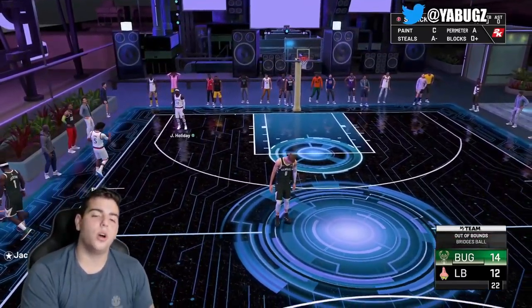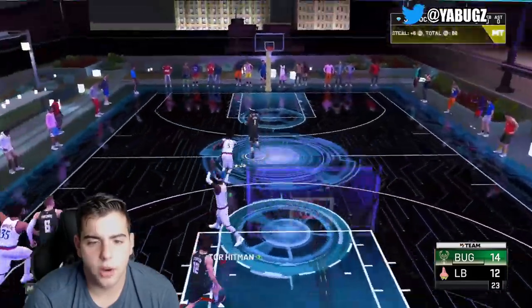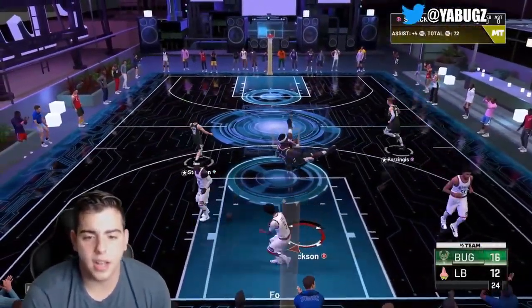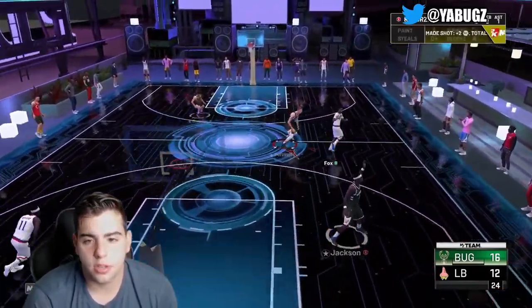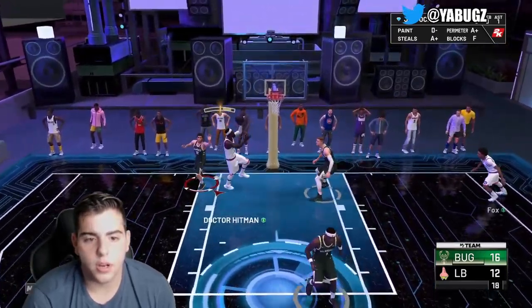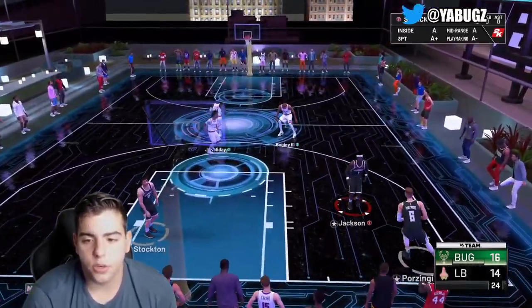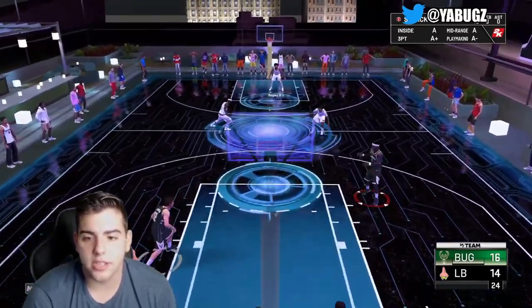All right, 14-12. We're looking promising. Yes, sir. Don't give me that. Oh, Steven Jackson on the coast. He feels like LeBron James. I'm not even going to lie. I don't know why, but he feels like LeBron James. That should be a steal. Back to Drew Holiday. Whoa, what is good defense, bro? I can't even lock on. All right, 16-14. We're not looking good on defense, but offensively, Steven Jackson has every single point.